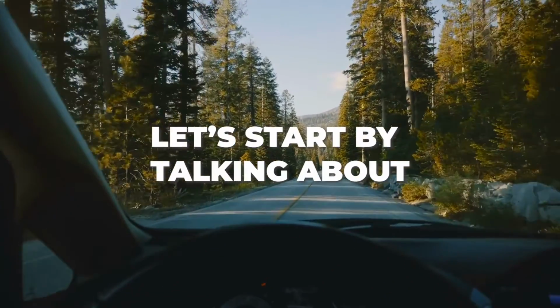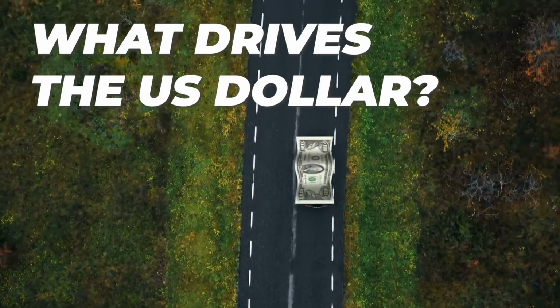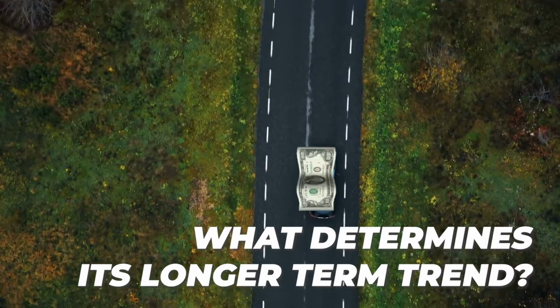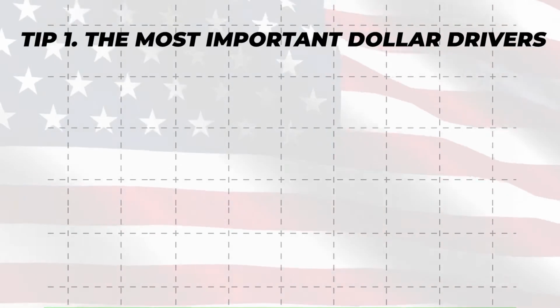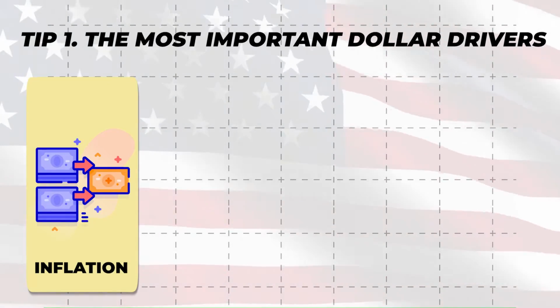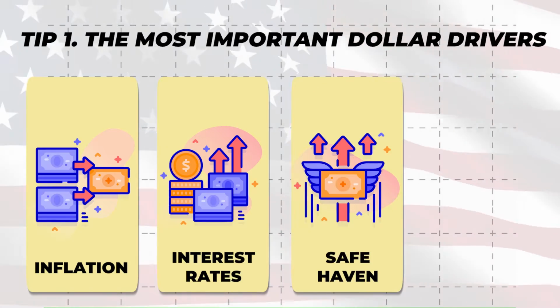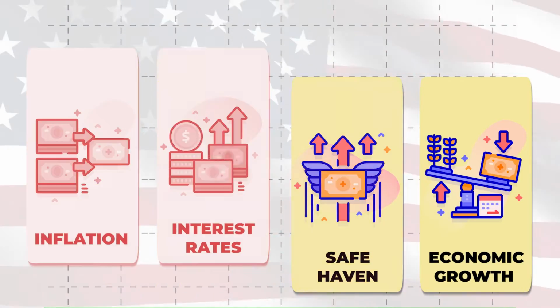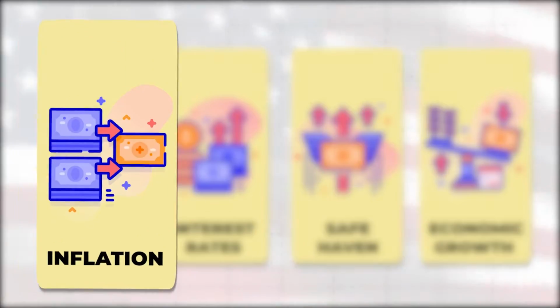Let's start by talking about what drives the US dollar. What determines its longer-term trend? As a trader, the most important thing that you need to know, and my very first tip, is that the most important drivers of the US dollar are inflation, interest rates, safe haven, and economic growth. Diving deeper into each of these gets us to tip number 2, inflation.